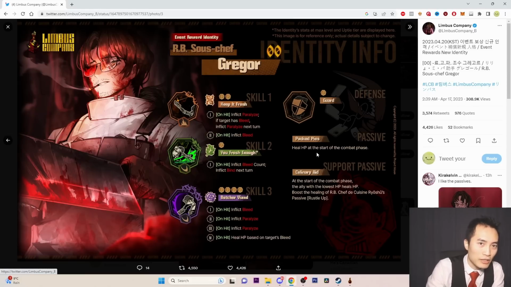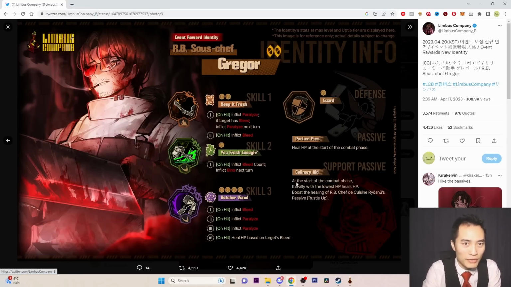Packed Pies: heal HP at the start of the combat phase. Alright, solid. This is probably going to heal a little bit. This is very reminiscent of Library of Ruina, the same skin and the same body kit. Very, very good callback. And then Culinary Aid, his support passive, is at the end of the combat phase.